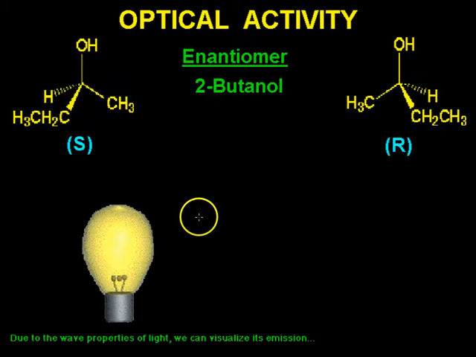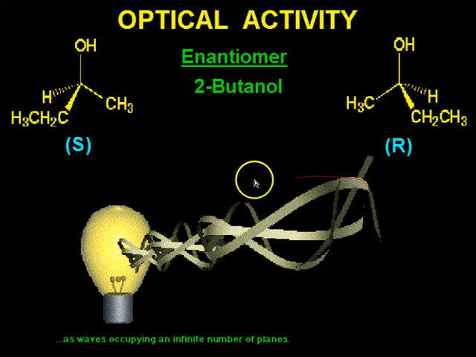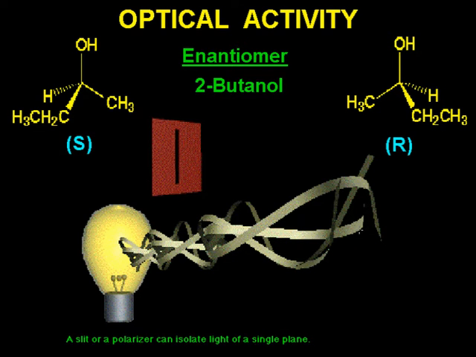So essentially, what is plane polarized light? Let's say we have an ordinary light bulb, and we can visualize its emission, right? This is obviously going to give out waves of light, and we can visualize its emission as light that is vibrating in all possible ways, in an infinite number of planes. Now it turns out that there is an instrument called a polarizer. In this particular case it is just shown as a slit, right?